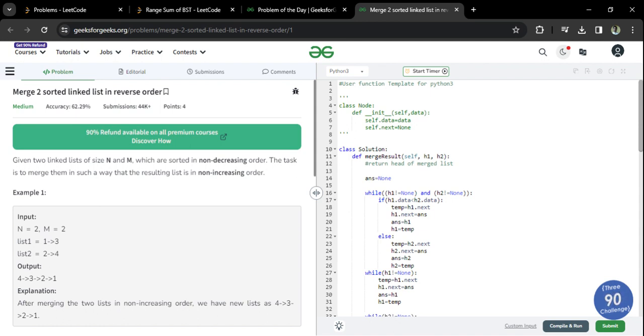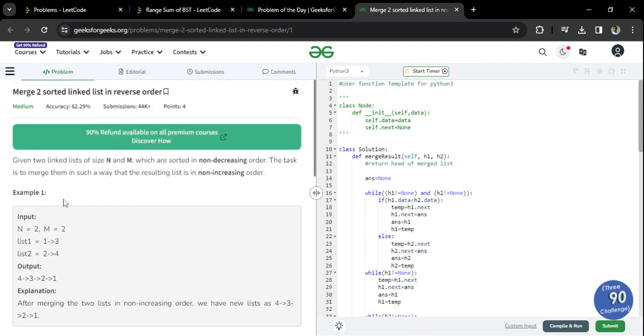If you talk about graph-like structures and all those things, it's very difficult to provide input for them in an interview setup. But questions like linked lists can be easily coded and at the same time easily tested. That's why interviewers prefer this kind of question. So let's see what the question here is.